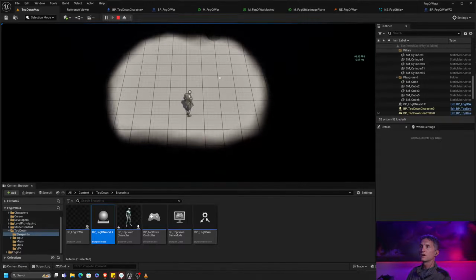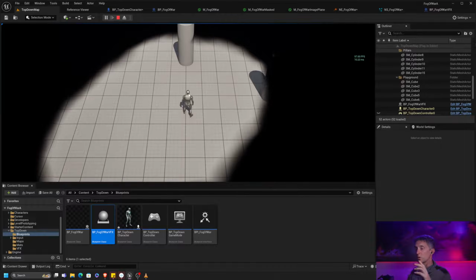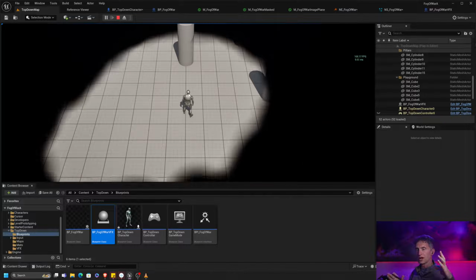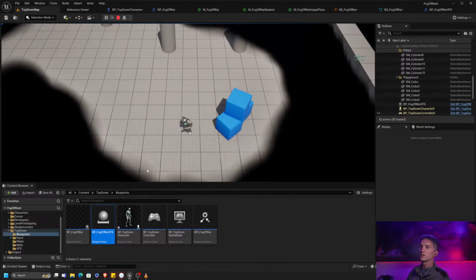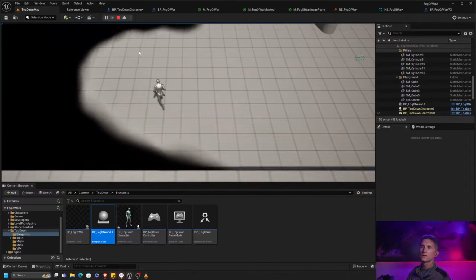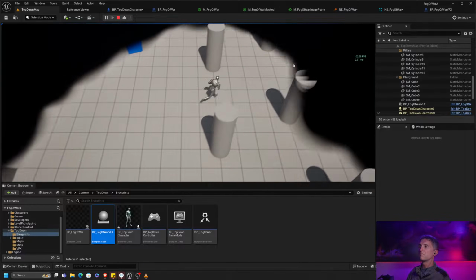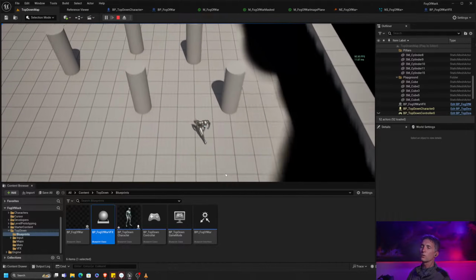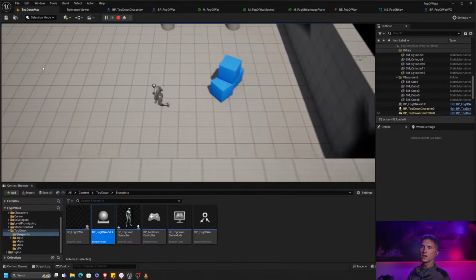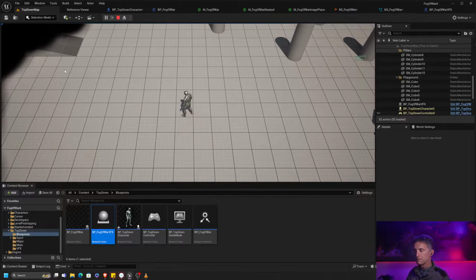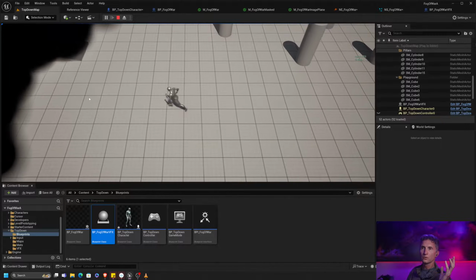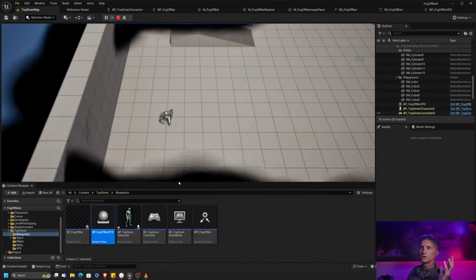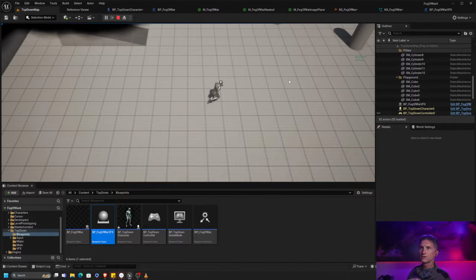Now, because we have only spawned one set of 20,000 particles, and they have a lifespan of a lot longer, when we move through the fog of war, we basically get rid of it and it never comes back. So this would be a method to create a fog of war where once you've walked through it, you can go back to where you came from and you'd still be able to see, because the particles that were spawned as part of that initial instantaneous spawn are now gone. We've destroyed them by walking through the volume, so you can see everywhere you've been. I wanted to flag this as a potential mode.